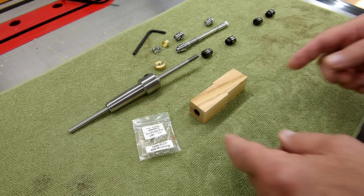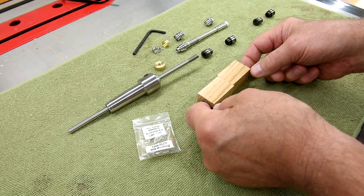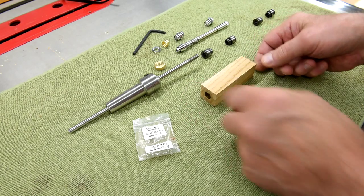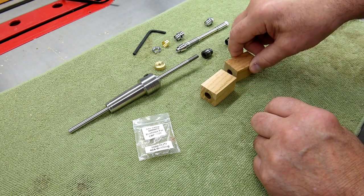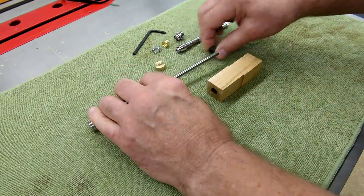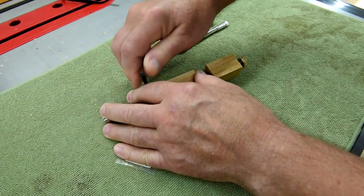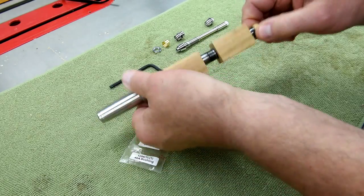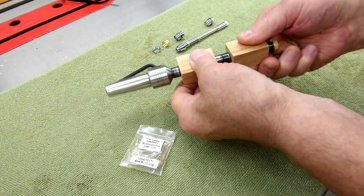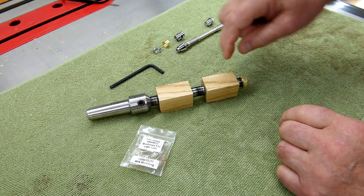Now, here's a place where it's really easy to make another mistake, and that is, these are a pair, and you want to make sure that when you put them on the mandrel, that you keep them like this. Don't accidentally get one turned around, because then the grain isn't going to match properly. So anyway, now it doesn't matter if these get twisted a little bit one way or the other. You know, it'd be nice if they stayed straight, but they're probably not. The main thing is that they didn't get turned around.